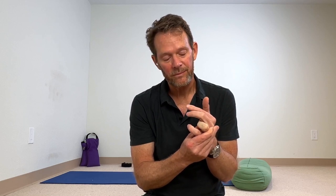Okay, let's release and go to the ring finger of the left hand. See, I use my left hand less than my right. I'm right-handed, so it's pretty natural that my left digits would give me less feedback. Add the compression. See, and there I can feel the compression into the first joint, the second joint. Can see how the skin gets white. We're basically white knuckling, which challenges the blood flow.